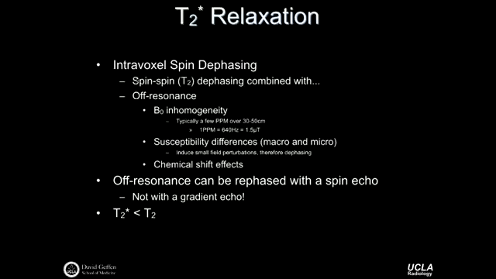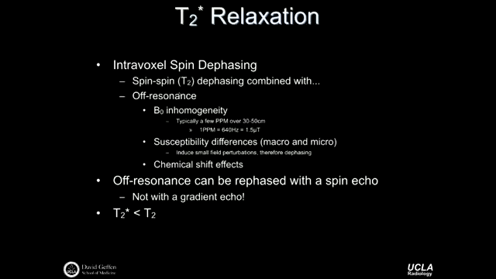Remember, we have a bunch of spins, Avogadro's numbers of spins, that populate a pixel or a voxel of interest. Intravoxel spin dephasing refers to the fact that the spins in a voxel may or may not be in alignment or in phase with one another. Spin dephasing is a consequence of spin-spin interactions combined with sources of off-resonance. If we have an absolutely perfect B0 field across the voxel of interest, the signal will only decay because of spin-spin interaction.